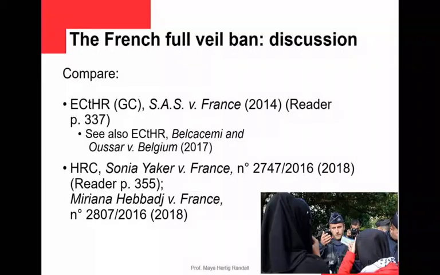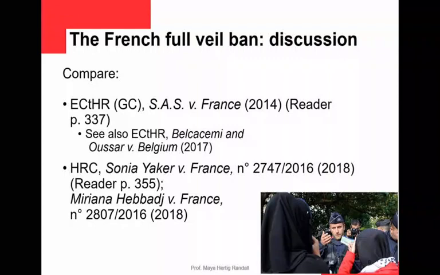What I found in the judgment first, in some passages, I was thinking the court would probably now be relatively strict, but then the court changed a bit, because it was after living together. It's paragraph 122. The court says the court is therefore able to accept that the barrier raised against others by a veil concealing the face and so on. When the court uses the formulation 'is therefore able to accept', it means more or less I'm not 100% convinced. It's more like I'm already being a bit deferential. I can accept it, I can live with it. I will not challenge France and say, your living together argument, I don't buy it.